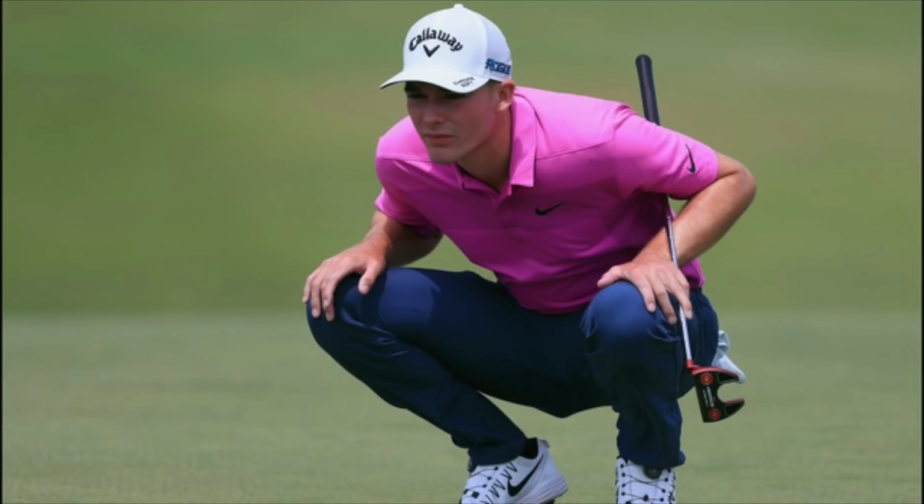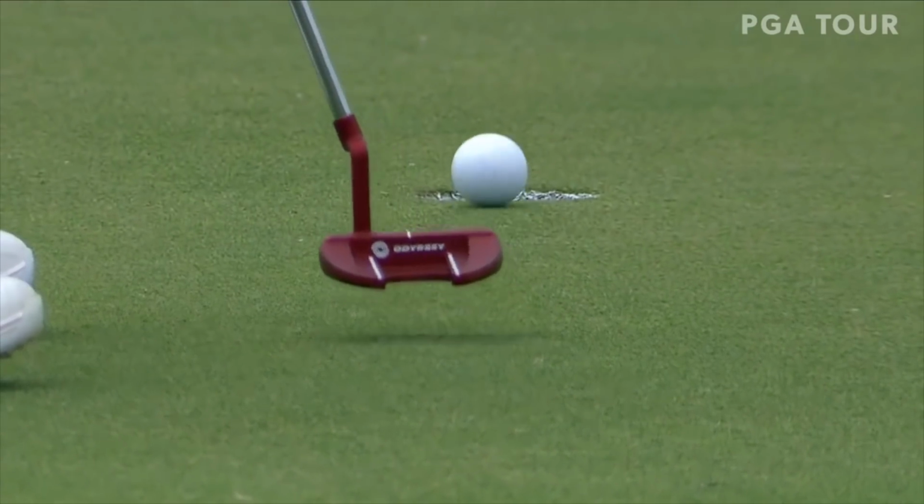For his putter, he's going to be playing an Odyssey O-Works Red V-Line Fang CH. And again, it's a solid putter. I think it's a little soft for what I like, but I know there's a ton of people, a couple of guys I play with are playing the Odyssey O-Works putters, and they really liked it. Makes the game a whole lot easier.